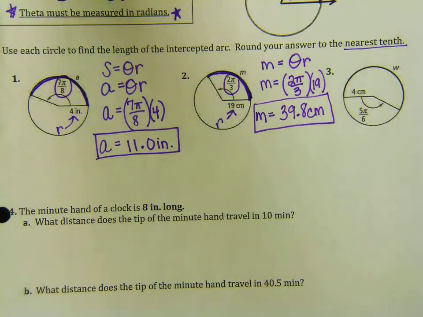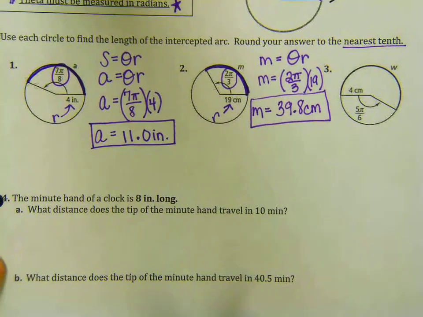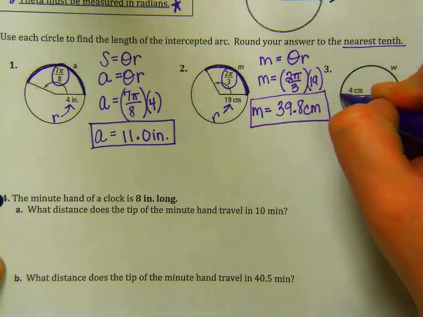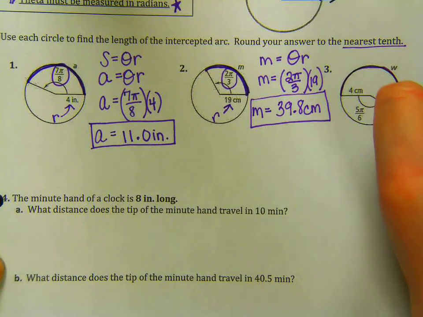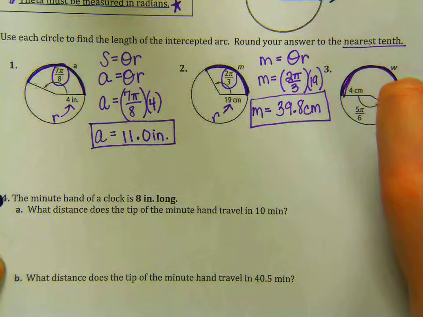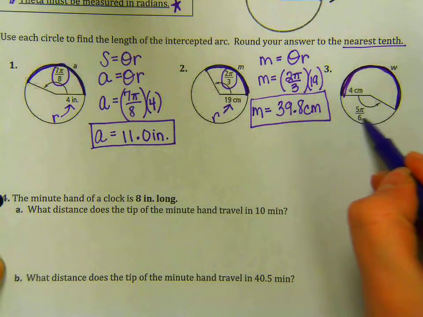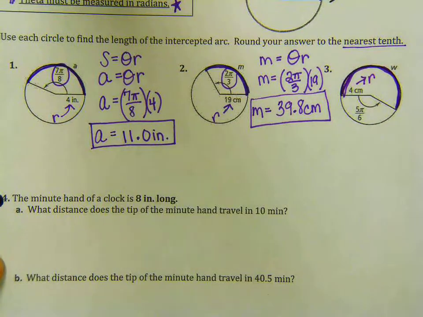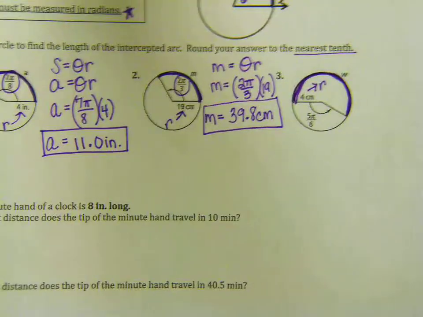Okay, and last one for the easy ones, we have number 3. We are looking for the intercepted arc, and this time it's actually this longer version, but they don't end up giving us theta for that. They give us theta for the one here at the bottom. So this is my radius, but I don't know what my theta is right now. I need to solve for that. So I'm actually going to move my paper over a little bit so you can see.